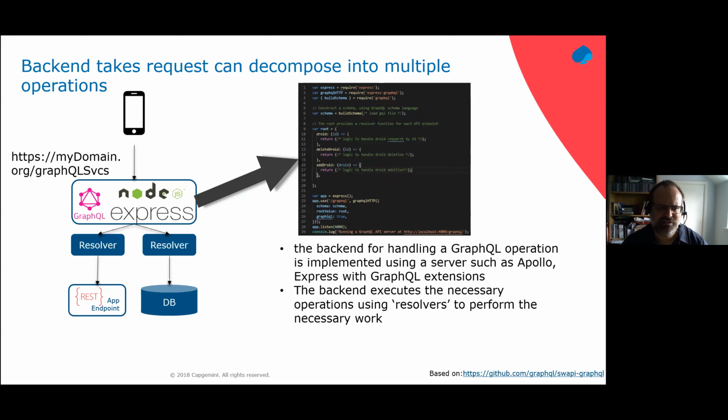So how's it realized? You provide a domain, a single URI here, unlike a REST endpoint where you put the attributes that you might be after or in a query, and you use the path to normally express an ID for the entity that you're looking for. You have the entity name. Here you just have a single endpoint, and then inside the payload, inside of the post, you describe what you're requesting.